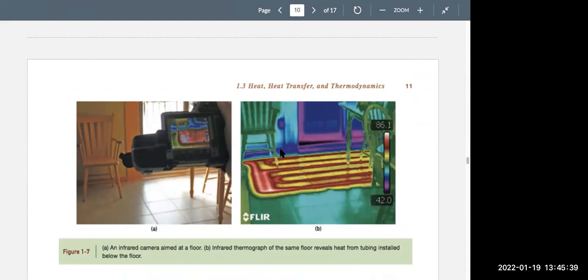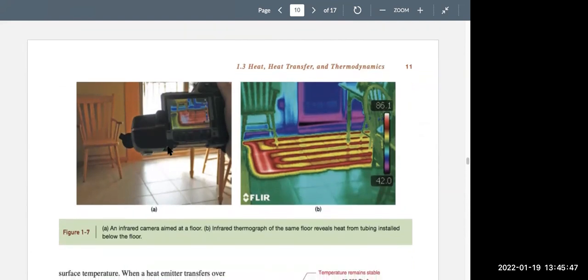This, though, is showing you an infrared camera. So now that they've talked about infrared light and the electromagnetic spectrum, now we're looking at an infrared camera. What they're looking at there is hydronics in the floor. So they've got water piping running through the floor, and that keeps the floor warm. I'm sure it does a really good job too, as long as the system is built right. That's very nice. It can cost a lot of money though to have some special stuff like that.